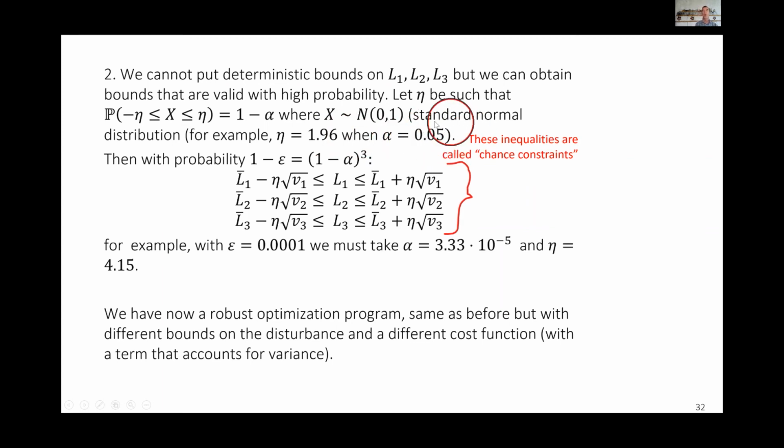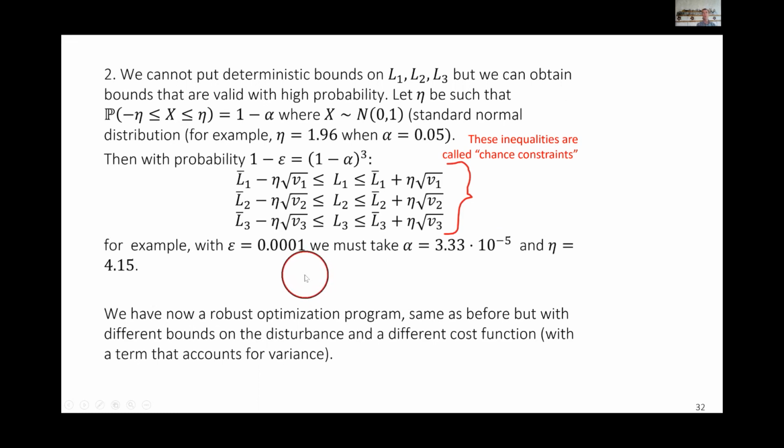So if you accept a probability of failure, and that's something we have to realize when we have stochastic optimization, usually we will need to accept some probability of failure because it will be mathematically impossible to guarantee that the constraints are always valid. It shouldn't worry us. Anyhow, the probability distributions we're putting on the uncertain things are probably not very exact either, so we have to live with them.